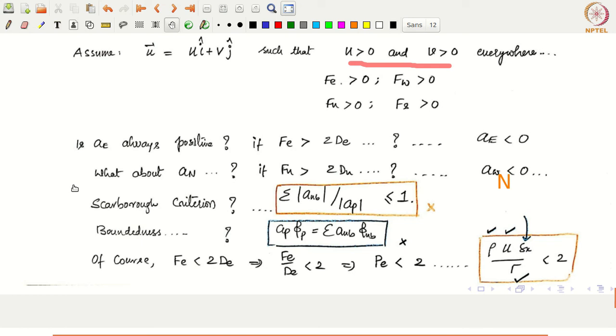Okay? This actually puts a very stringent restriction on the mesh because your gamma is usually very small, and depending on how large your velocities are, your delta x has to be made much finer. So as a result, the central differencing scheme for the convection equation comes with a very big restriction on the mesh size that you can take in order to solve for it successfully without having any divergence.